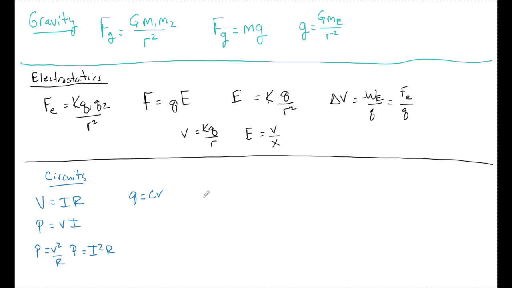When dealing with capacitance, guys, you'll see Q equals capacitance times potential difference. And when I'm looking at circuits, I could say that the total resistance of a series circuit is equal to R1 plus R2 plus R3. And the total resistance of a parallel circuit is equal to 1 over R1 plus 1 over R2 plus 1 over R3, etc., depending on how many you are given. Guys, don't forget that you need to take the reciprocal once you do this math and find the fraction, because it's not the total resistance equals 1 over, it's 1 over the total. So when you solve for this, then you have to take the reciprocal.